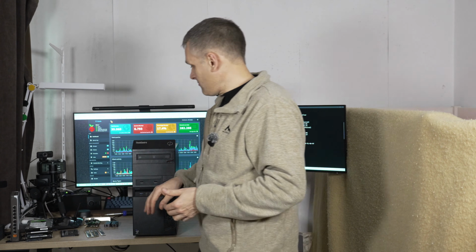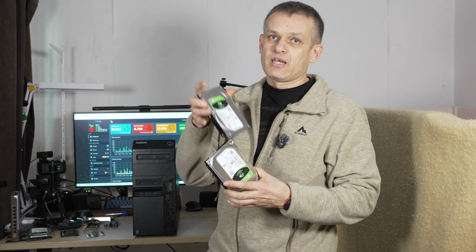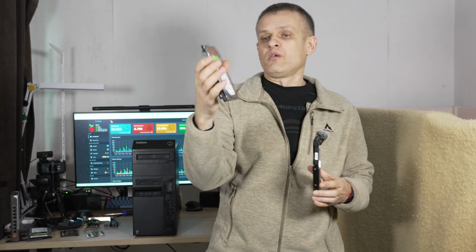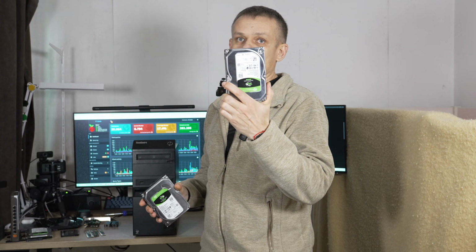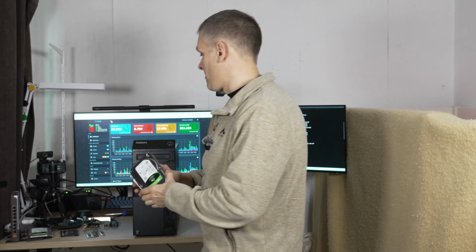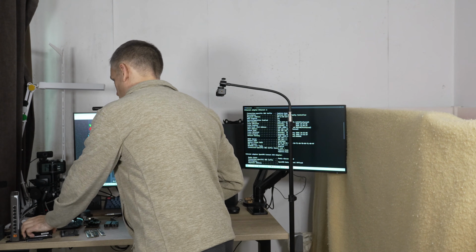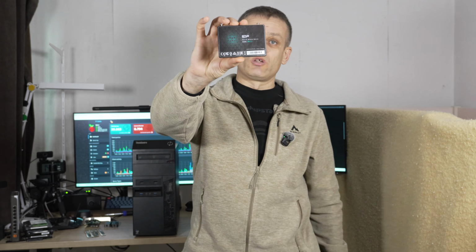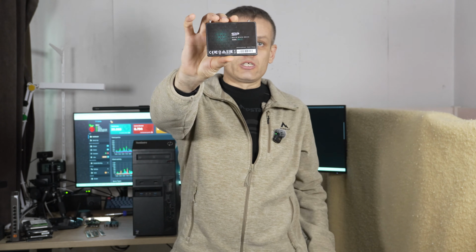Then we will use HDD disks. I have 3 Seagate HDD disks. 2 of them we will connect to the NAS server, and 1 of them we will connect to Immich, to use as storage. Proxmox, the hypervisor, we are going to install on an SSD. It's a must have, not just a recommendation.